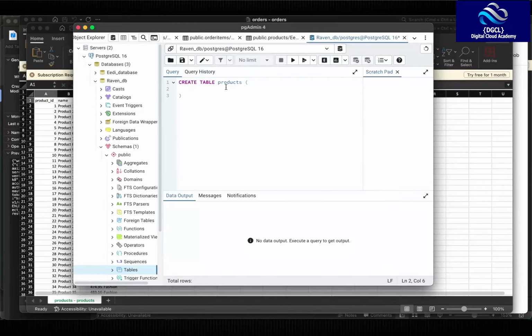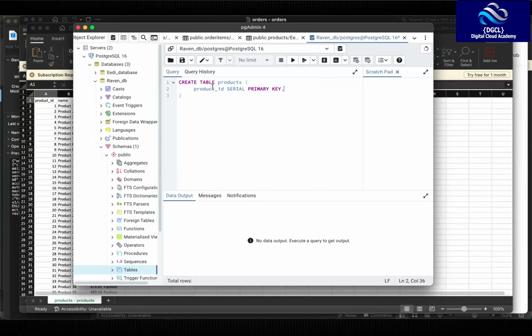So we have product ID. We have serial. So that's the primary key there.